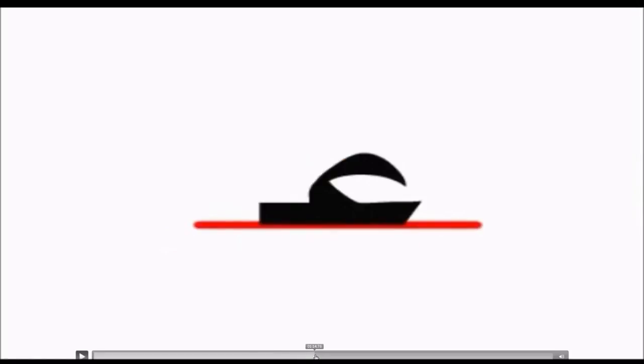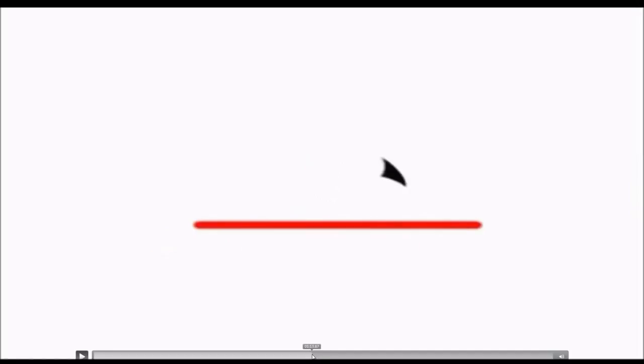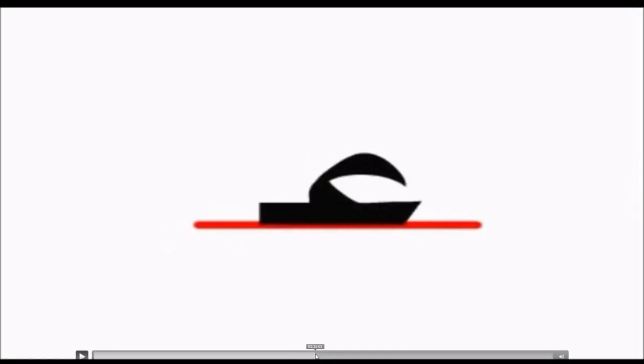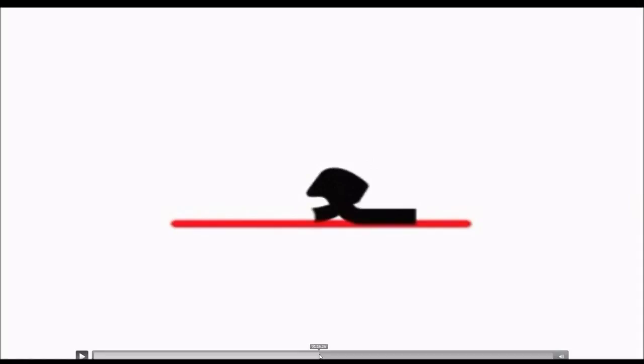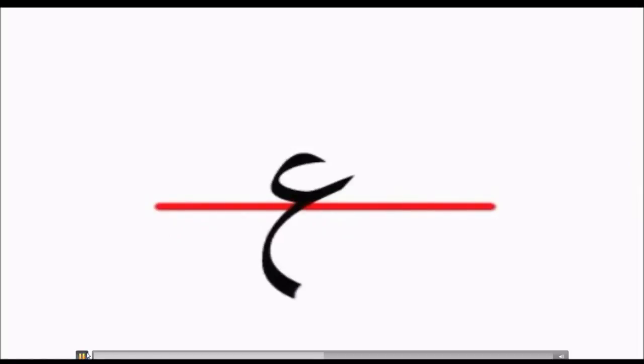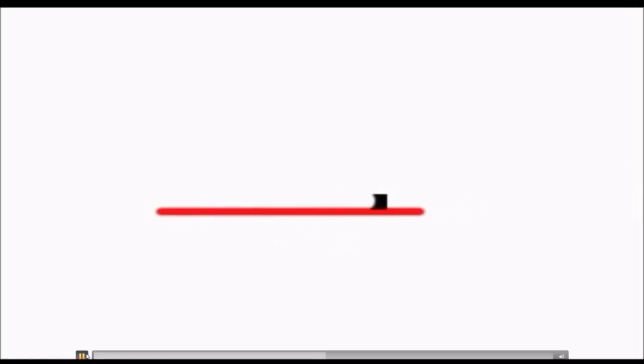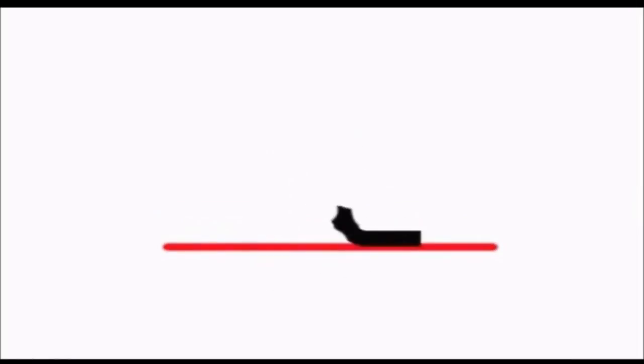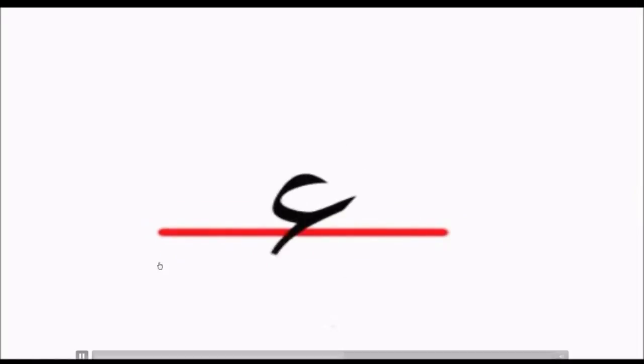Then ain, starting at the beginning of the word, as you can see how it starts. And at the end of the word, and at the middle of the word, as you can see, remember, it's fully black from inside. No empty circles. And then at the end of the word, which is the ain that we know. And also for the ghain, the same thing.